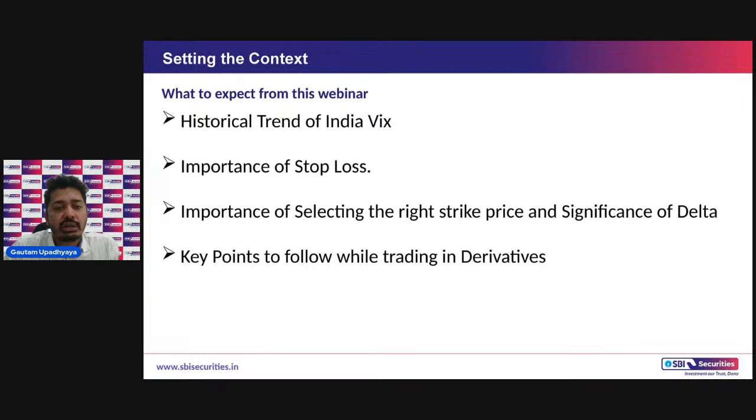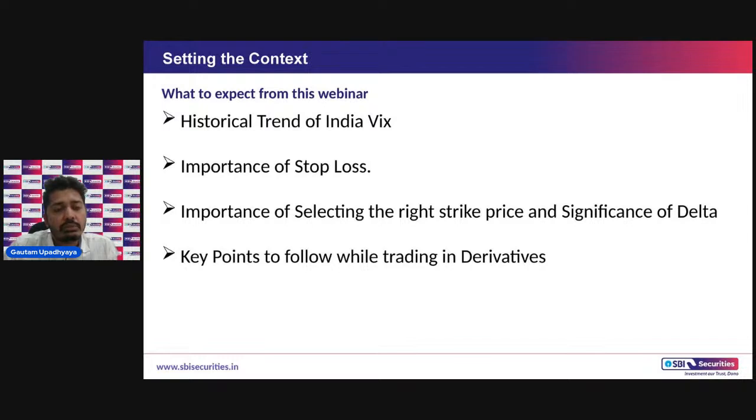Selecting the right strike price and significance of delta. So we'll be taking a very crucial topic regarding selecting the right strike price. Strike price क्यों important है. A lot of traders what happens is they get their view right. View तो right हो जाता है, व्यू तेजी का लगता है, लेकिन वो लोग wrong strike price select करने के वजह से you end up on the losing side.